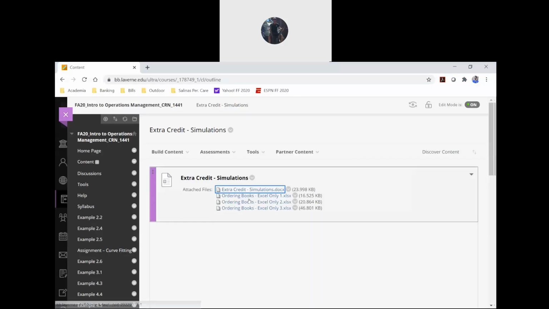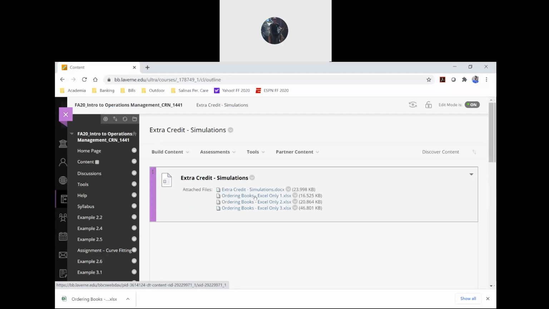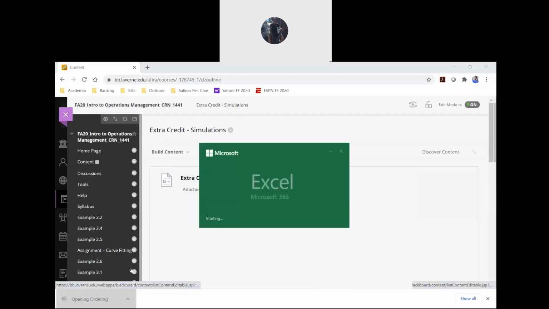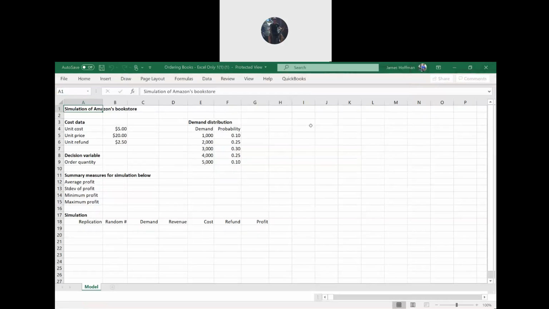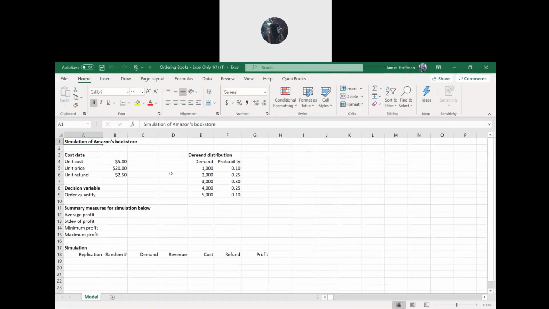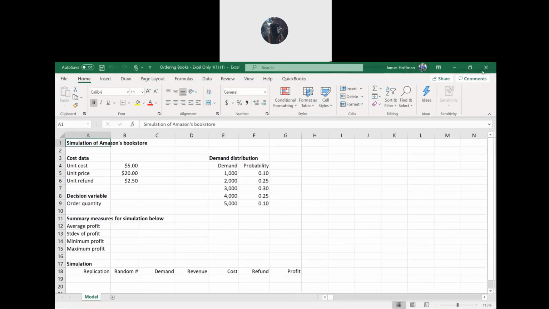Let's open up ordering books, Excel only one. You'll see something similar to what we did last time. The only difference is it's now for books instead of calendars, and the numbers are different, but the whole idea is the same. We're going to do a manual simulation for the first Excel spreadsheet, and we'll do it all together.